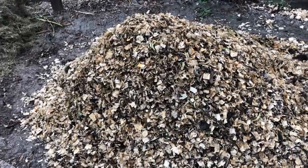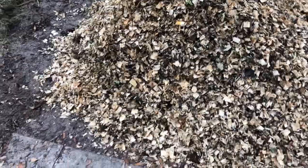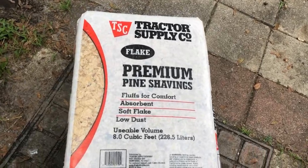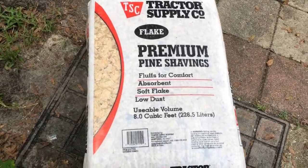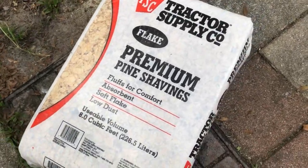All right, and I have another pile if I don't have enough because this was not measured, but roughly it looks like it's gonna need a little bit more. So I have another bag. So let me show you the wood shavings I have. My neighbor was in the hospital and he's a master carpenter and he has tons of wood shavings, but he wasn't around for a couple weeks, and so I went out and bought some pine shavings, but it's essentially the same thing he has. So you got wood shavings, I'm using these.